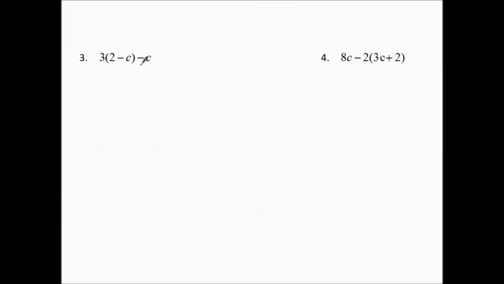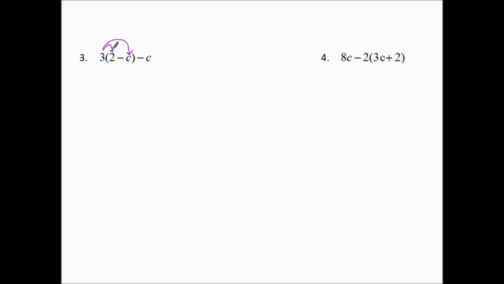If we look at number 3, we have some like terms and we have some constants here that we want to look at, but first we notice we have parentheses. If you have parentheses, we want to use what we talked about in our properties notes about the distributive property. So I want to first distribute my 3 to both terms. I need to do that before I can combine any like terms.